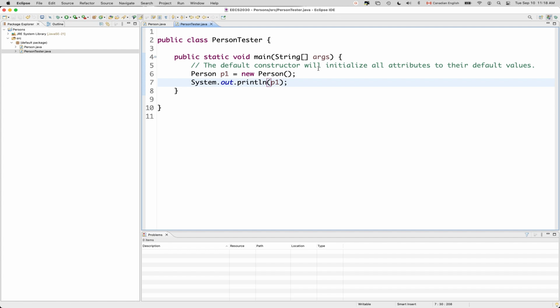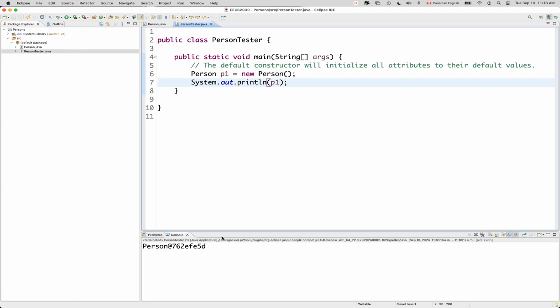All right? So let's see the output first. If I execute this code here, it's going to show me some address. So this is the address from P1. Okay? You know what? I'll use a breakpoint debugger maybe on Thursday. I only got about 1 minute or so. Now I want to show you one thing just for completeness. This is really creating an object already. But now, the default constructor may not be exactly what we need every time. All right? So what we need is this. Look what I'm doing here.